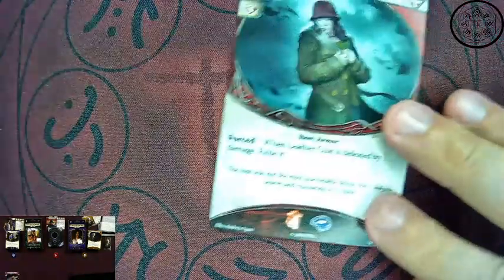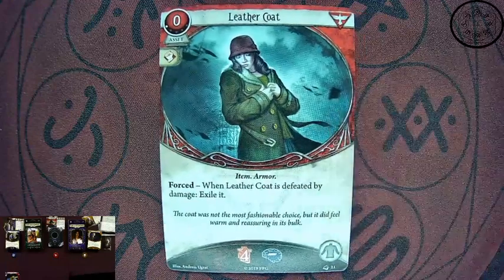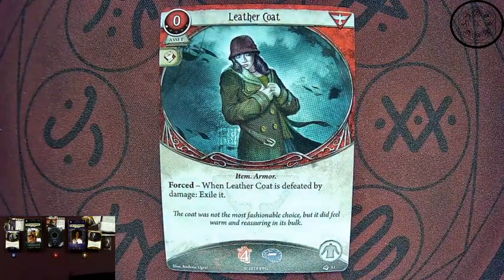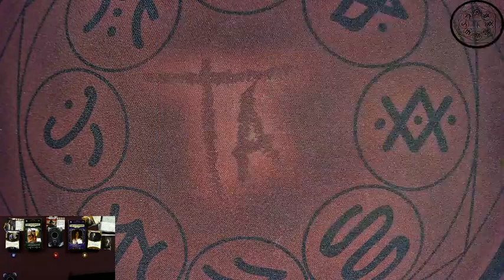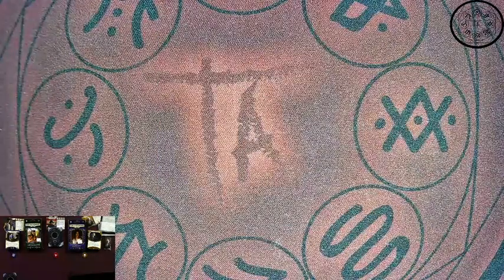Level 1 Leather Coat. Leather Coat's a good staple card. This is like a reverse Cherished Keepsake. This is for health, same thing. When it's defeated by damage, exile it. It doesn't have sanity, so you can't do it that way.